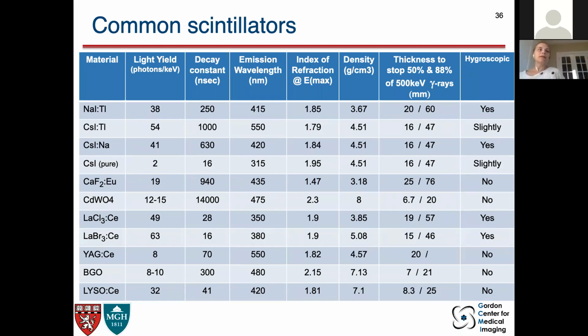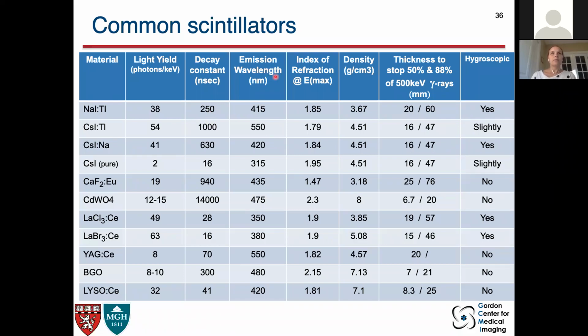So this is just a list of different common scintillator materials and different scintillator properties. When we look at these materials, there's often a trade-off between different properties. So you need to decide which property is most important for the application that you're working with. We already talked about light yield, that this is important. And we also have the decay constant, meaning the timing properties of your scintillator. If you have an application where timing is important, you want this decay constant to be as low as possible.